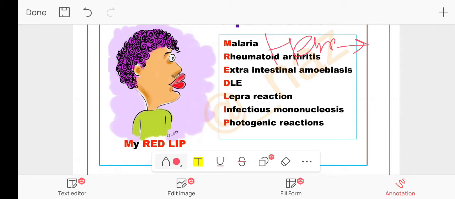So it is a drug of choice for the treatment and prophylaxis of non-falciparum malaria. I am repeating, it is used for prophylaxis and treatment of susceptible Plasmodium falciparum but not for resistant Plasmodium falciparum. Okay, and it is also used in the treatment of Plasmodium vivax and Plasmodium ovale, but it doesn't inhibit the exoerythrocytic phase of Plasmodium vivax and Plasmodium ovale, which are responsible for relapse of malaria. Okay, relapse of malaria. So it is used for non-falciparum malaria and chloroquine sensitive Plasmodium falciparum malaria.